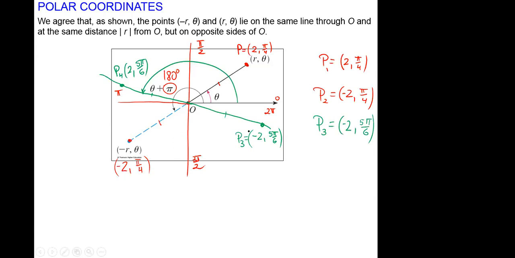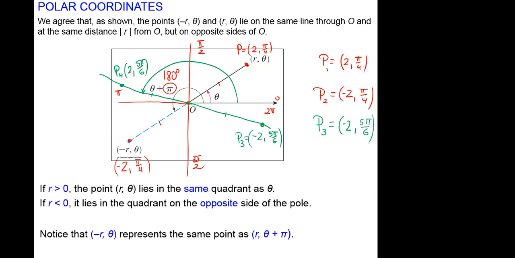This is the way to deal with the negative r. I will call it a radius or distance from the origin, since everything is circle-wise. As we can see, if the radius is positive, the point will always be in the same quadrant. If the radius is negative, opposite. And we know what opposite means: first and third, second and fourth. Adding pi, turning it like 180. Okay, we know almost everything.